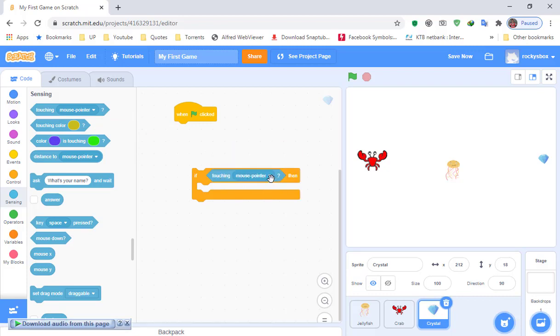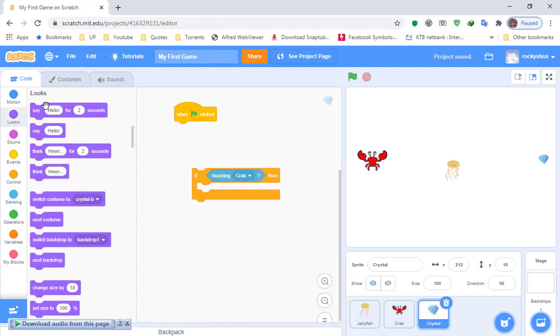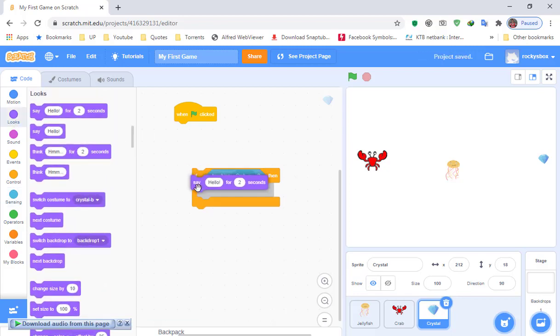So we're gonna change mouse pointer to crab. So it means that we're in the crystal, and if the crystal touches the crab, it will say you win. Okay, so go to looks and drag this one right here, and let's change hello to you win for 1 second.